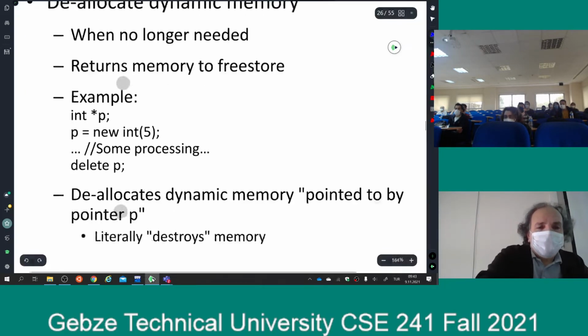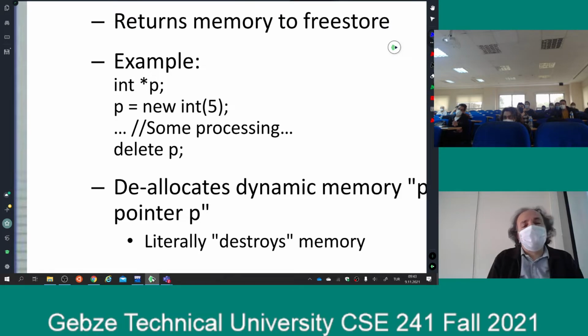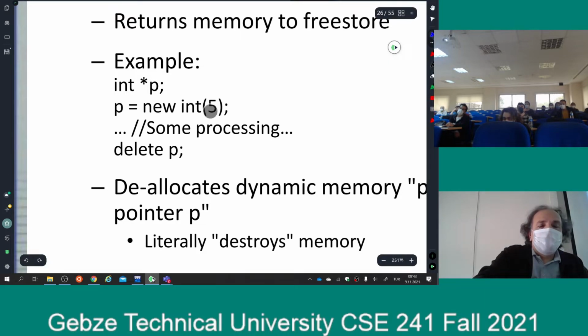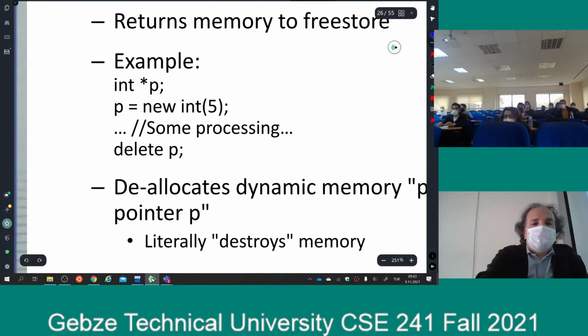If I have such an example, I have an integer pointer, and I have an integer in the heap, its initial value is 5. I did something with this new integer, I don't know what, and after that I am done, I just deleted the position pointed to by P.